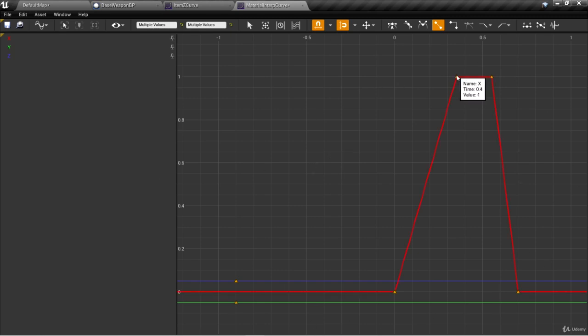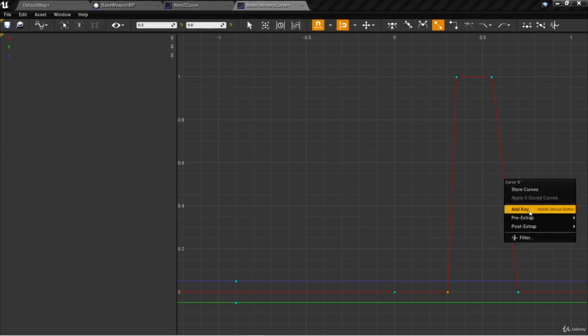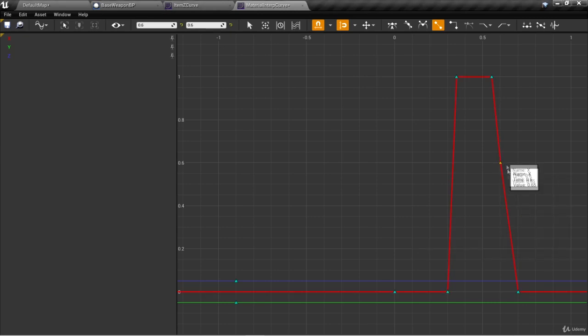Now I want this to start going up right at about 0.3 seconds. So I'm going to right click and add a key and put it at 0.3 and 0. And I'm going to also right click and add a key and put this at 0.6 and 0.